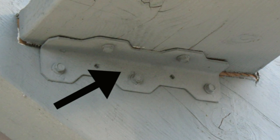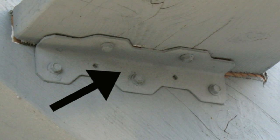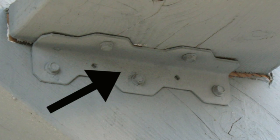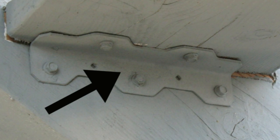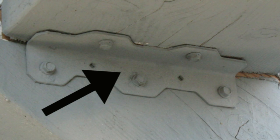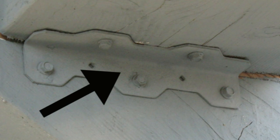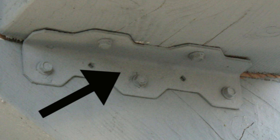It's a little different to build stairs with brackets than it is to build them conventionally, like a conventional set of stairs that's going to have treads and risers that you might find inside of a home. Of course, these types of stairs can also be found inside as well.